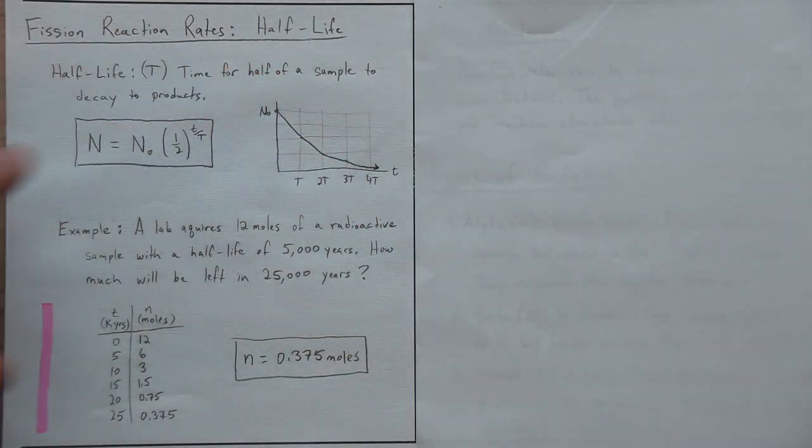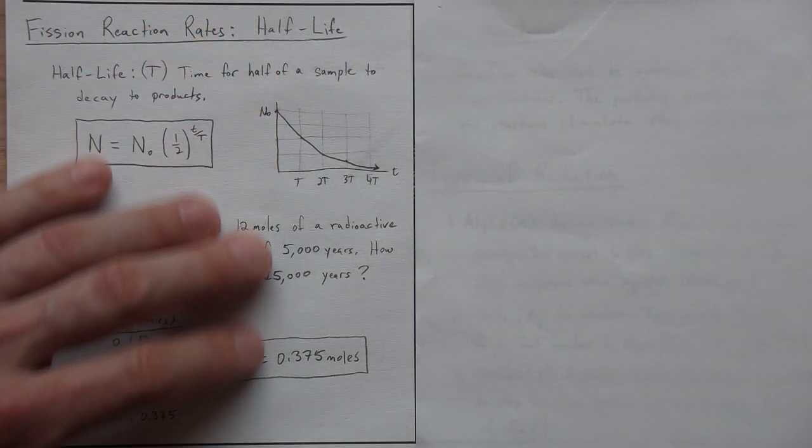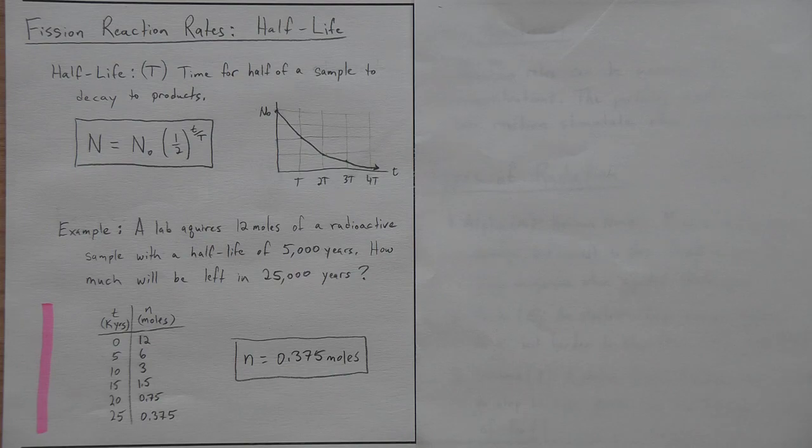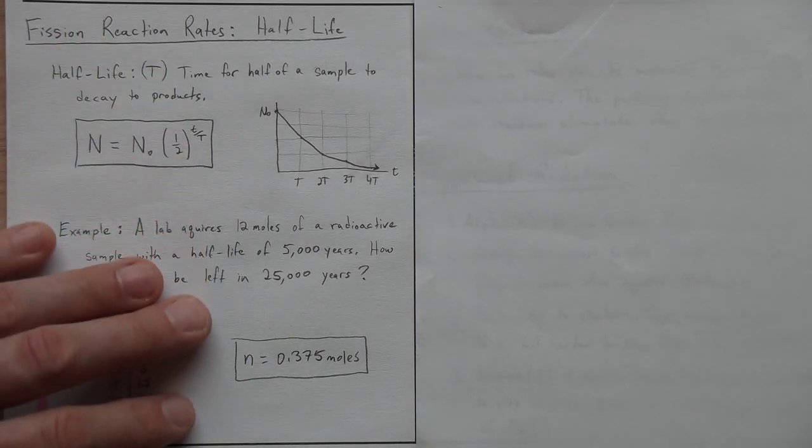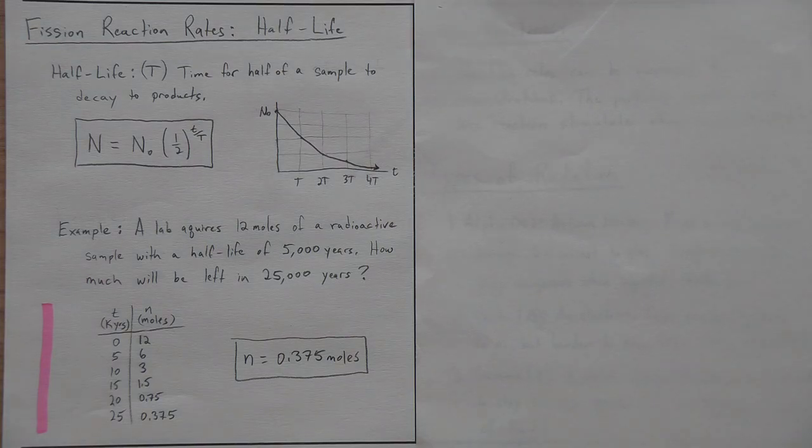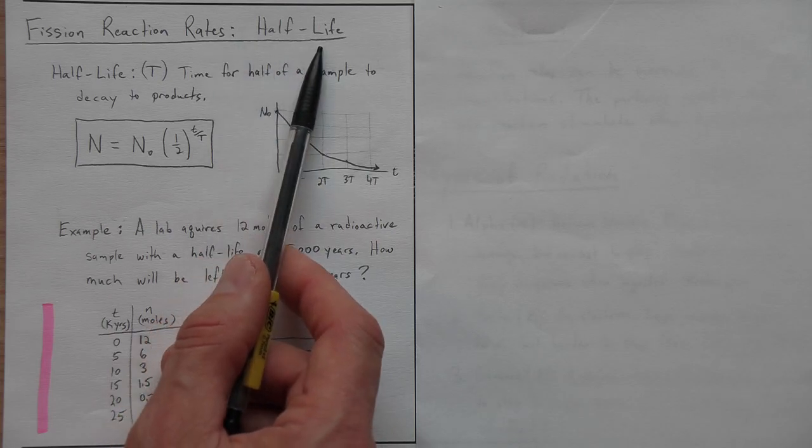Nuclear reactions are happening all the time. You might be saying, geez, I don't want to be around any nuclear reactions because there's radiation. Well, then you can't be around anything. This wood under this paper is radioactive. Everything, your body's radioactive. So why then is it not dangerous to be around this paper? Well, different things decay at different rates.